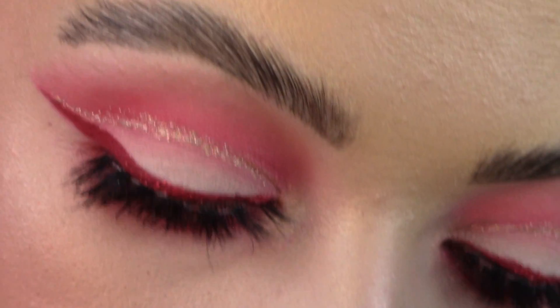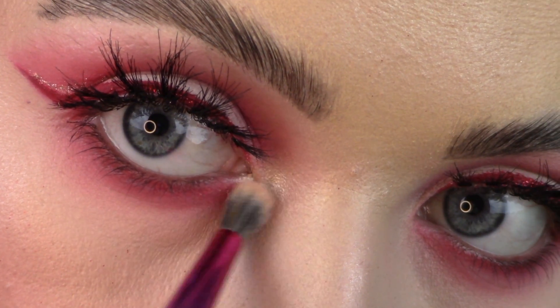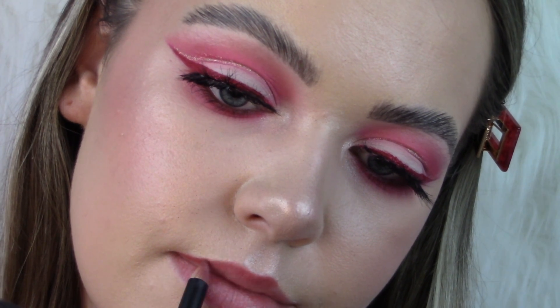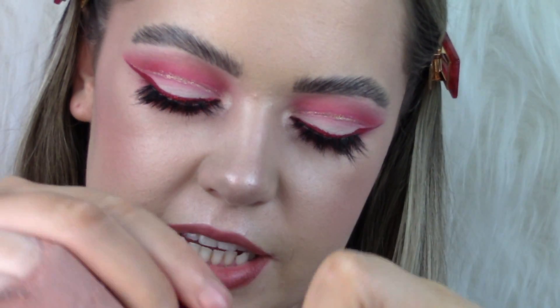For lip liner I'm going to use this one by Little Mix — it doesn't seem to have a shade name, it's just like a nude color. I should be going over the red lip liner right now but I can't find one, so I'll use this nude liner, put the red lipstick on, and then go back over with the lip liner to just shape it out. Then I'm going to take that same lipstick we used for our eyeliner — the Cinnamon Bear from Too Faced — and lather our lips in this.